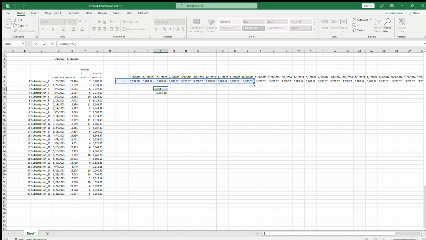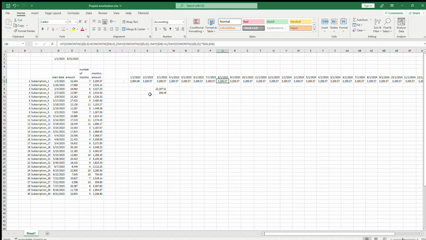So through July, we used up $22,197, and in August we can't use full amount because there's only $200 left. So if this number is less than the monthly amount, then use this as an amortization amount. Otherwise, use this. So we'll add that condition.